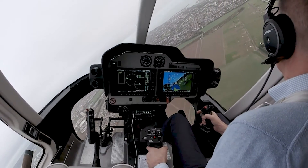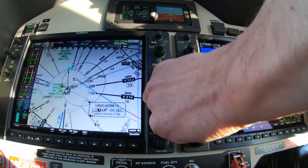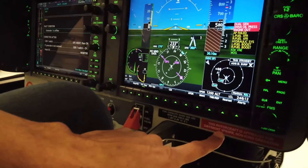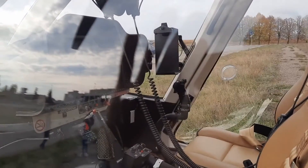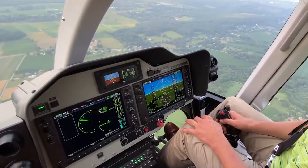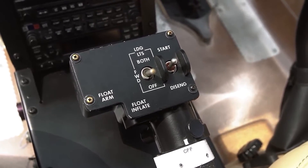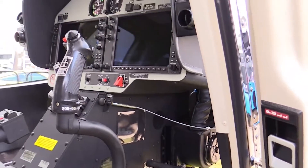Both the PFD and MFD can perform each other's tasks. The displays accept video signals from external sources, including the GXI's tail rotor camera. Optional imaging devices include multi-sensor camera thermal imaging systems used for para-public missions. The system can synchronize with the fuel quantity indicator instead of relying upon pilot manual entry. The left side of the screen calculates and displays longitudinal and lateral aircraft CG. A hover performance page shows the pilot the real-time or pre-flight planning power needed to hover out of ground effect or in ground effect when outside air temperature and altitude are within the certified envelope.